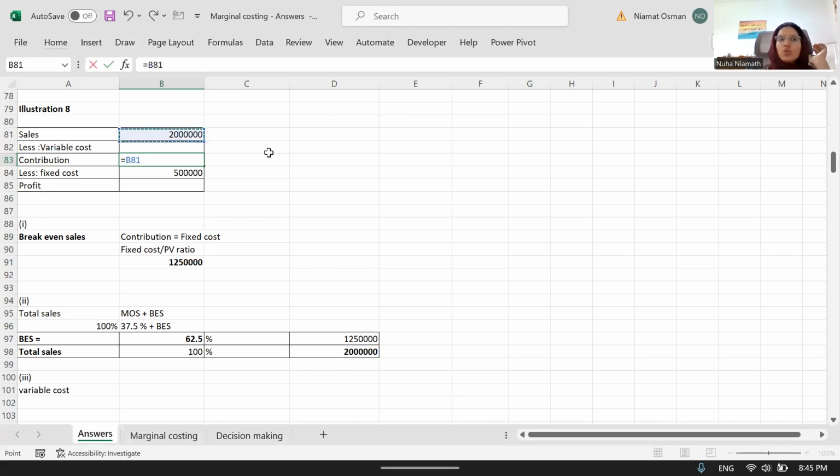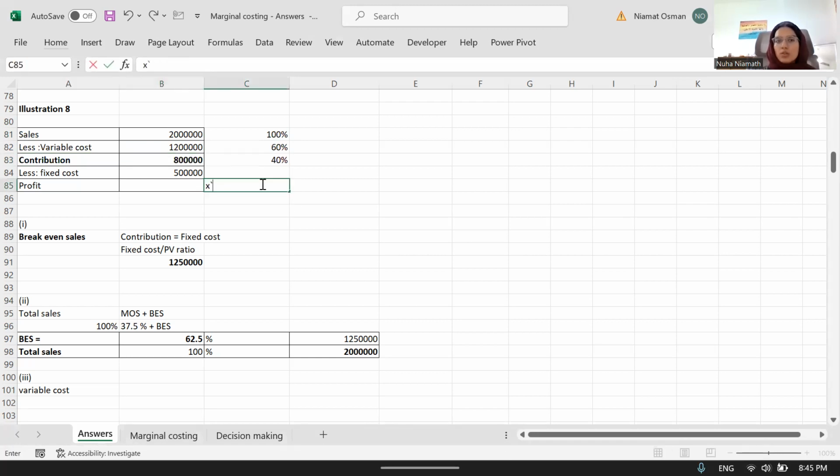Perfect, Anushka. So what is our PV ratio in this question? 40%. And what is our variable cost? 60. Great. Which is nothing but sales minus your contribution. 60%. If contribution is 40%, of course variable cost will be 60%, because sales will always be 100%. Perfect. Yes, Janvi, that's correct. So slowly we can see our table is getting filled up.